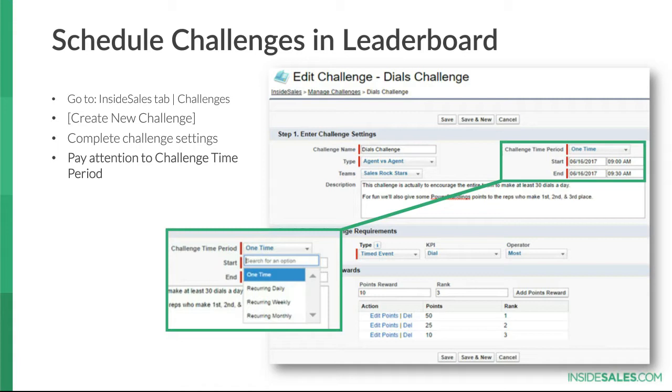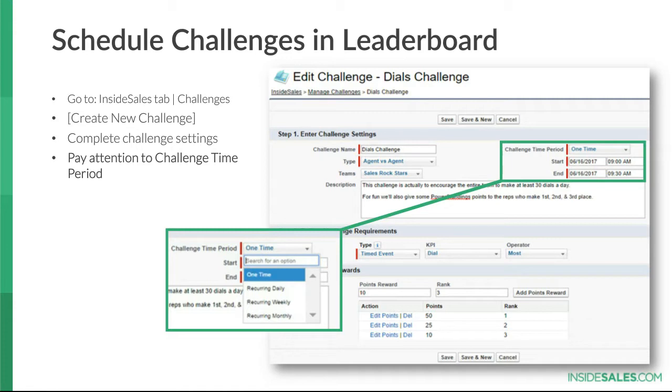I'm calling this out because you need to be deliberate about the time period you select. You can see there's options, one time, and then recurring daily, weekly, or monthly. Although that's there in the product, I personally, as a sales leader, wouldn't do a recurring challenge regularly, right? Because you don't want your challenge to run stale. You don't want your reps to start disrespecting the challenge, frankly. You want this thing to be fresh and on the top of everyone's mind, and you run the risk of having it go stale if you have a recurring challenge all the time. So anyway, just call that out.